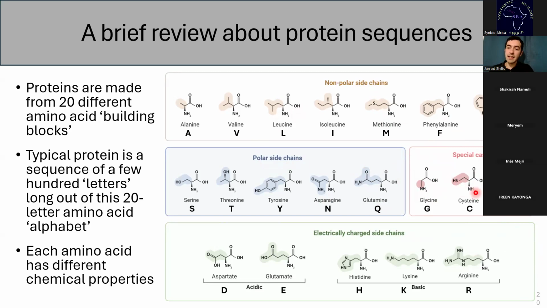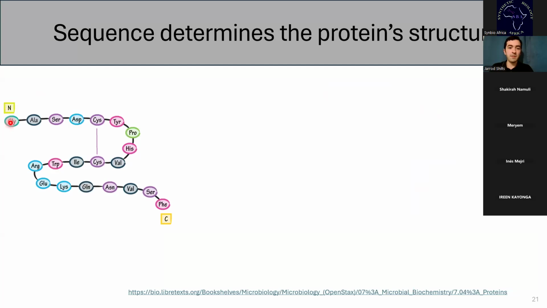Cysteine is very unique in that it can form bonds across your protein chain. So I have a little cartoon of this next. If you imagine your amino acid sequence is a long string of amino acids, cysteine is the one exception to that rule, that will actually be able to form these covalent bonds across different parts of your protein and link them together.